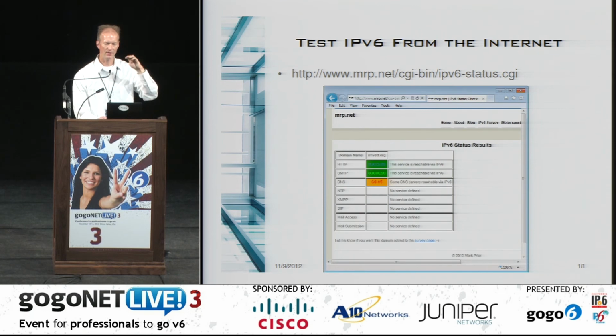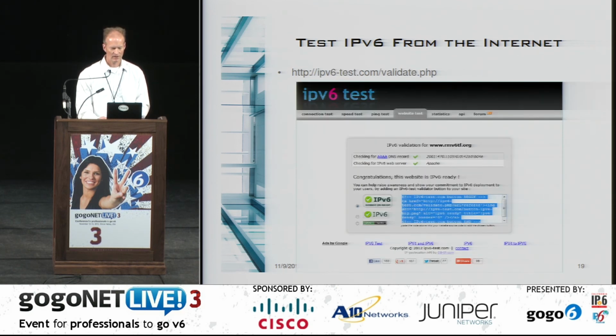There are utilities out there, websites you can go to over V4 or V6, where you type in your URL, and it will do a check back to you and validate that you really do have solid V6 connectivity. Although many of these tools are HTTP only, if you're deploying an IPv6 website that uses SSL and HTTPS, you may need a more advanced tool to give you that external view and validate that the certificate is correct and everything like that. There's IPv6-test.com, validate PHP, which can give you a view of your domain or website and tell you the statistics.